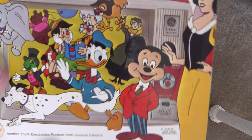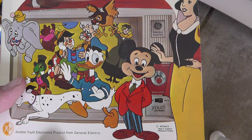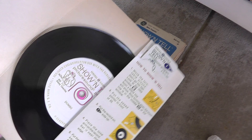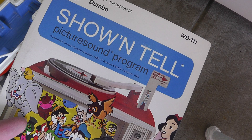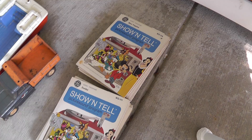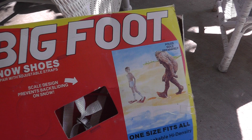I have 19 Show and Tell items. If you were growing up in the 60s or 70s, you probably remember the little record player that showed videos as the record played — that's what these are. I paid $10 for the 19 and thought they would bring a little bit more, but they don't bring a whole lot. Probably still gonna end up getting about two bucks a piece, so probably about $40 for that lot.